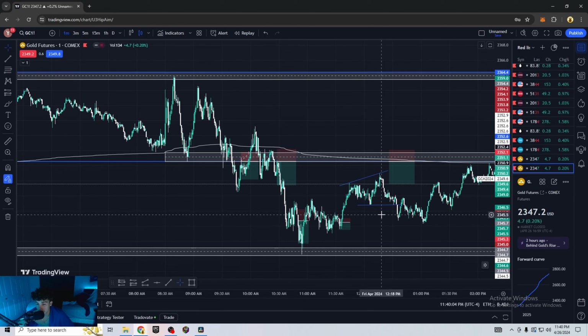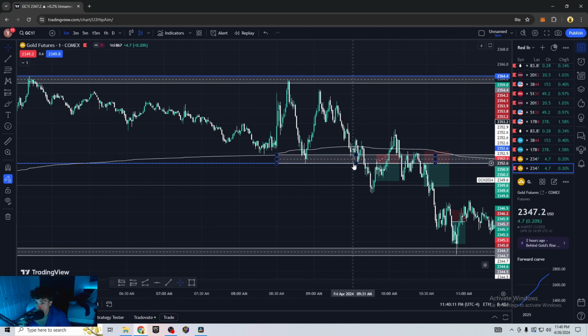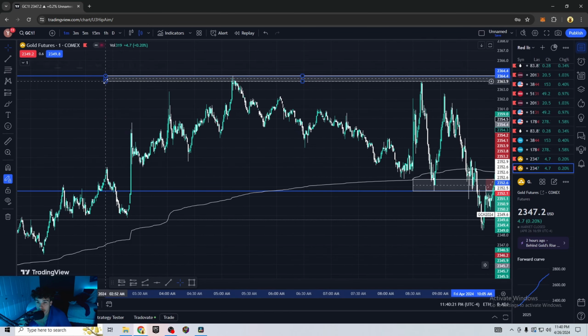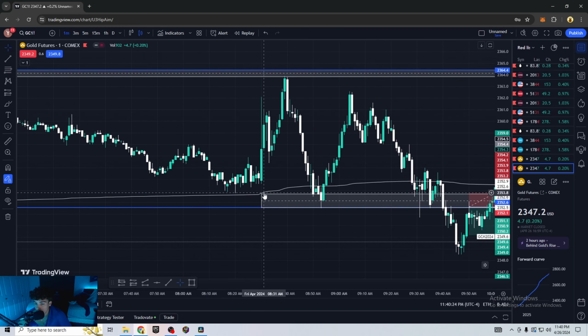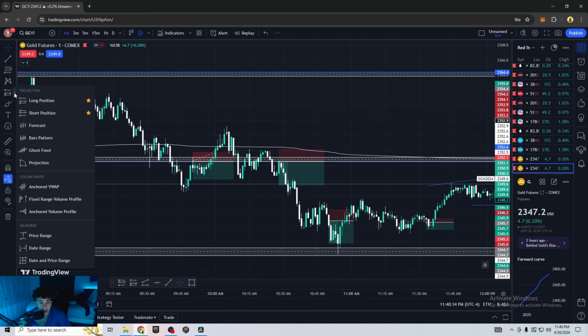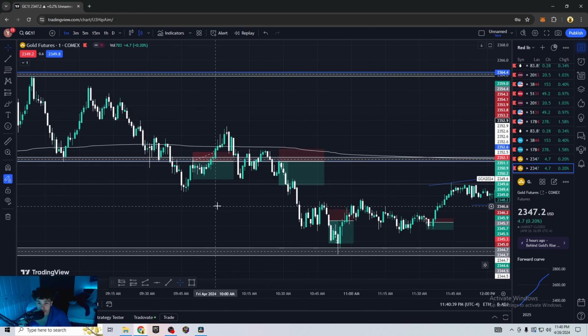Oh, wrong one. So as you can see, we have the levels right here. This was the lowest low, 855, and then this was already at 931, and then the highest high was right here at 5 a.m. So we marked that support level. We could also make the support level a little smaller because the candle closed higher, and then this one you could do right here. With those levels marked, you want to get a horizontal line on it, and then this is the box for the support level. You want to just find that. I believe it's somewhere around here. Yeah, rectangle right here. That's what you want to use.